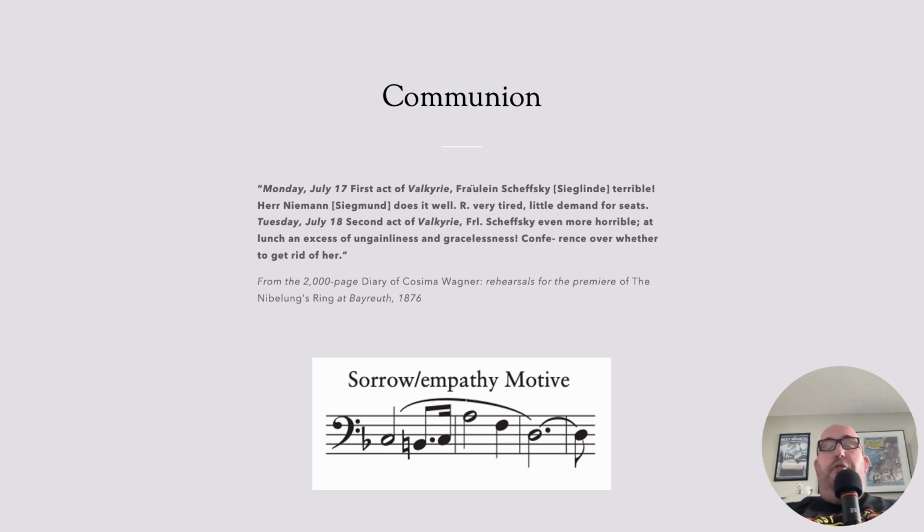It bursts forth with a lush and romantic harmonization of the new melody as the soon-to-be lovers gaze at each other in the midst of this beautiful passage. Other leitmotifs are intertwined with the music, including Sigmund's motif, the love motif, and Sigmund's drooping scale, enriching the emotional tapestry of the scene.